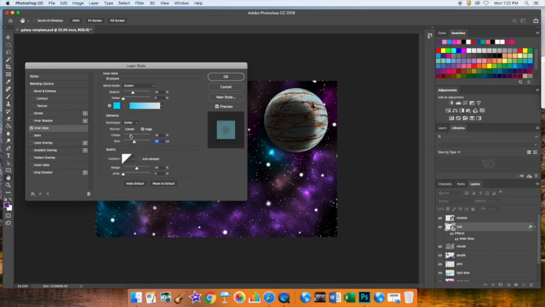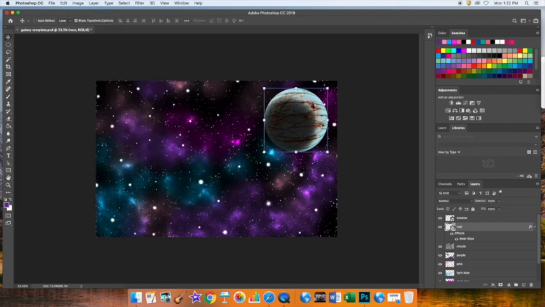And we're going to bump up the size, bump up the choke a little bit, the jitter. You can change the opacity, and notice what happens to our planet when you bump the opacity up. You can see that now there's this blue glow around it. So if I turn this on and off, if I hit the check, take a look at the planet as I'm clicking this button. Now you can see it looks like the planet actually has an atmosphere around the outside. It looks really nice and really accurate, really 3D. So that's Inner Glow, and we're going to redo this on the other planets later too. So we click OK. There's our planet.